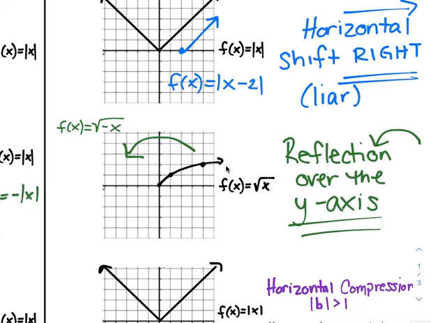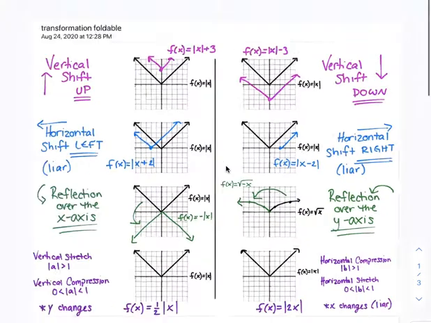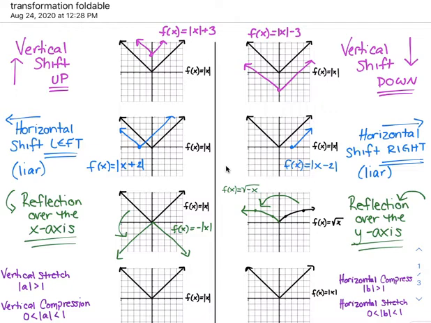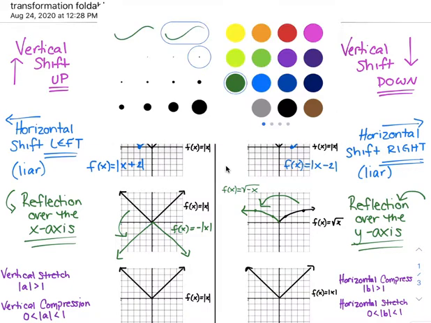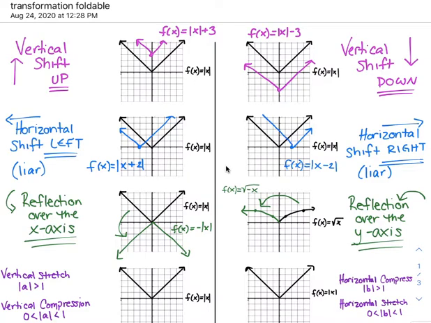So if I take all those dots off for a second, we are going to go the same path, just to the left. Okay, reflecting over the y-axis keeps the y's the same, but my x's are becoming negative. Okay, if you need any time to pause that screen, copy what you see. Otherwise, we are going to go ahead and move on to our last topic, which is stretches and compressions.